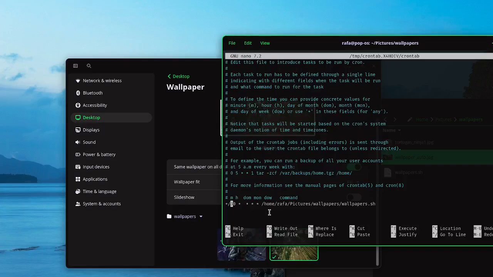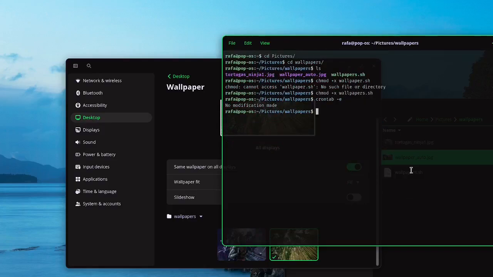And remember, when you save this file, it should be working properly.